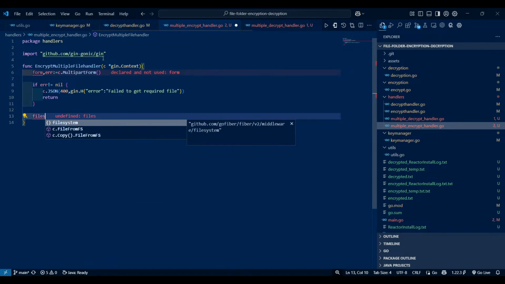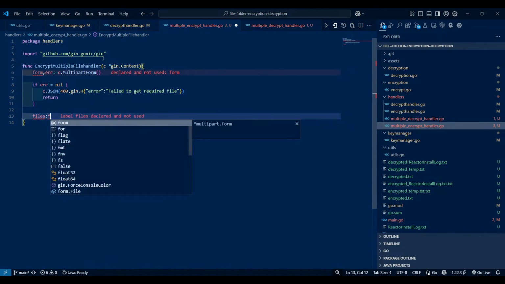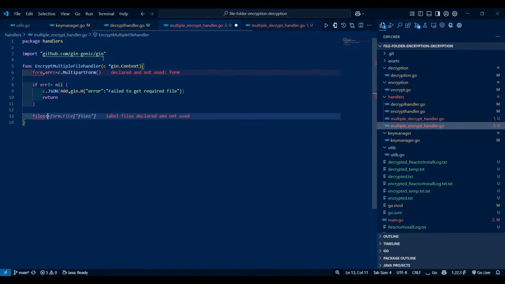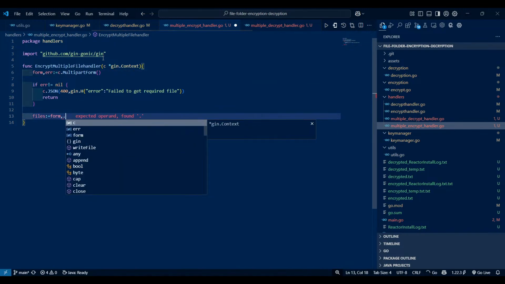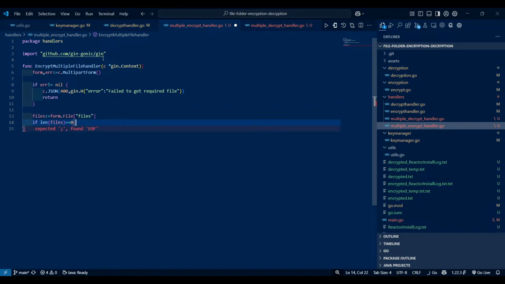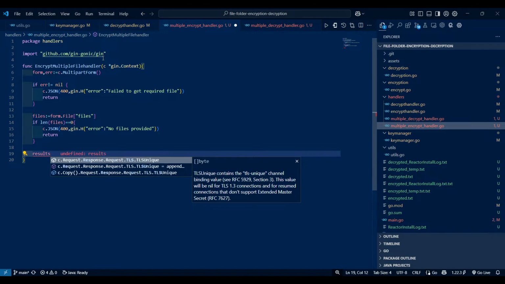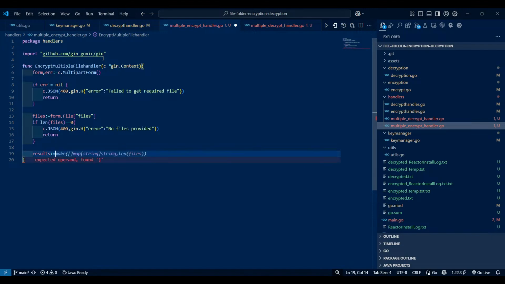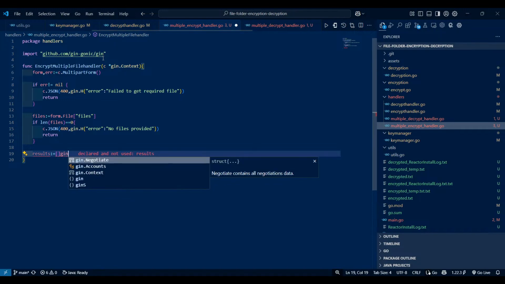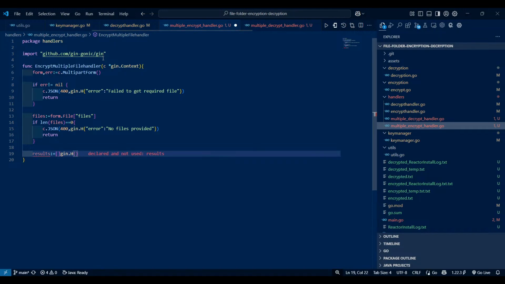Then afterwards files, form dot files. If length of files equals 0, then we can simply return no files provided. Then afterwards results, gin.H.